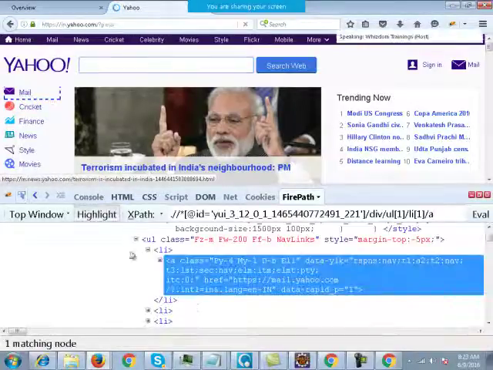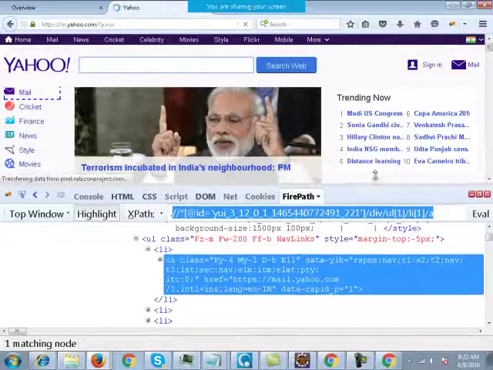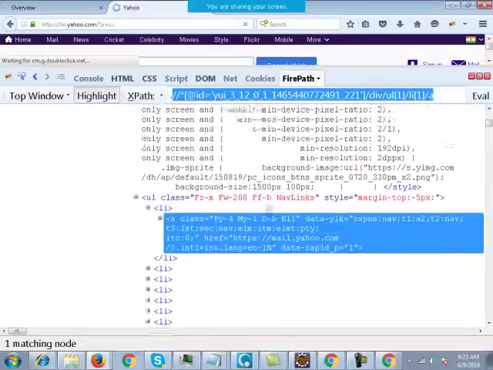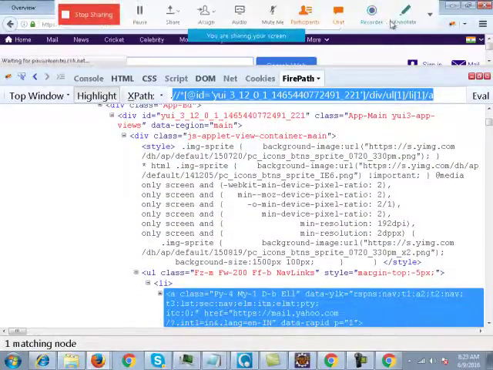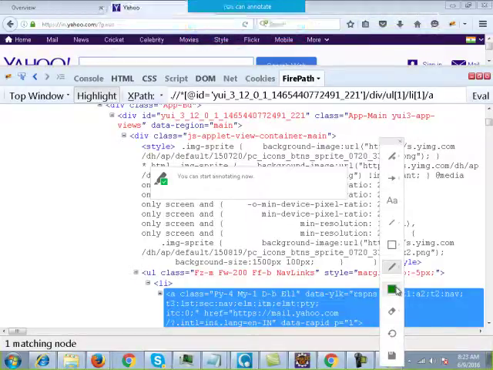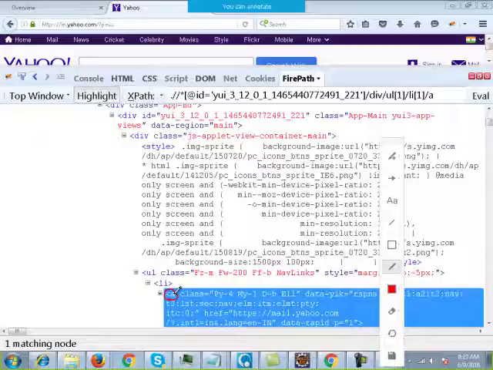I try to find the XPath, then I get an XPath like this, a partial XPath. This is calculated on the basis that Firebug goes and finds that this is a link. This link has got no ID, nothing. So it jumps over to this li tag. You can compare it in the XPath as well. This is the link.